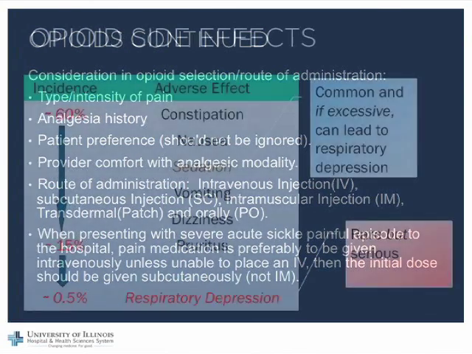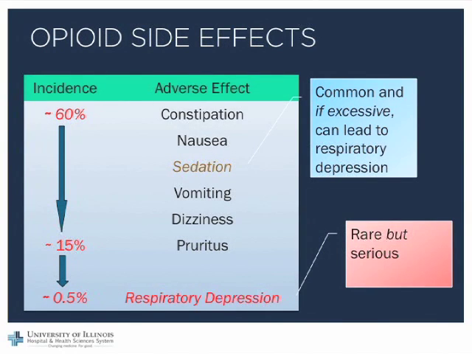But there are side effects from opiates. The most important one that we worry about is respiratory depression. This is rare but serious, and when you're seeing sedation happening, that could then lead to respiratory depression. So we try to be careful balancing how much opiates we're giving with the side effects, especially the sedation. But by using the other modalities, analgesics, we can limit these side effects and potentially the most major one, respiratory depression.